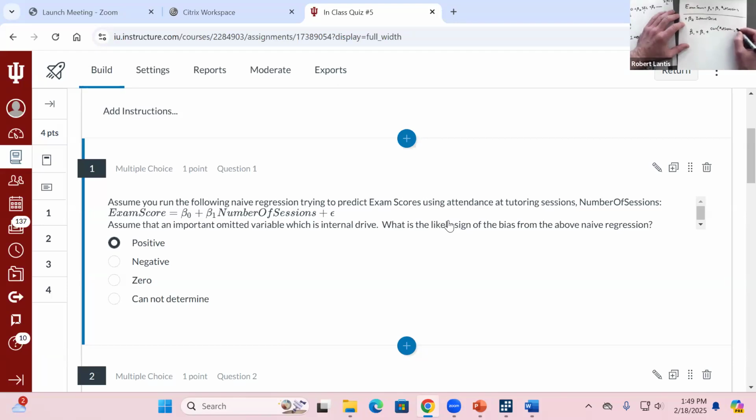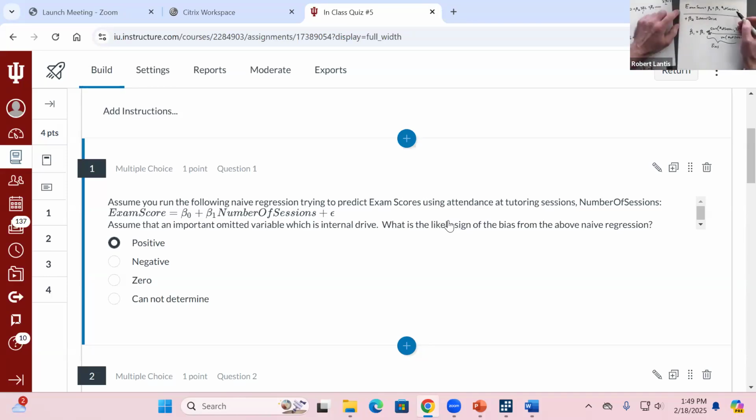So this would be the covariance of internal drive and the variance of number of sessions, multiplied by what the effect would have been from that variable if I had included it. That was what we called our omitted variable bias.